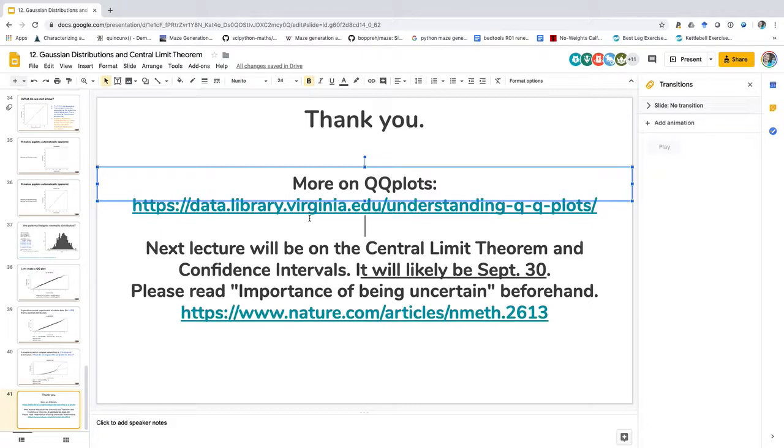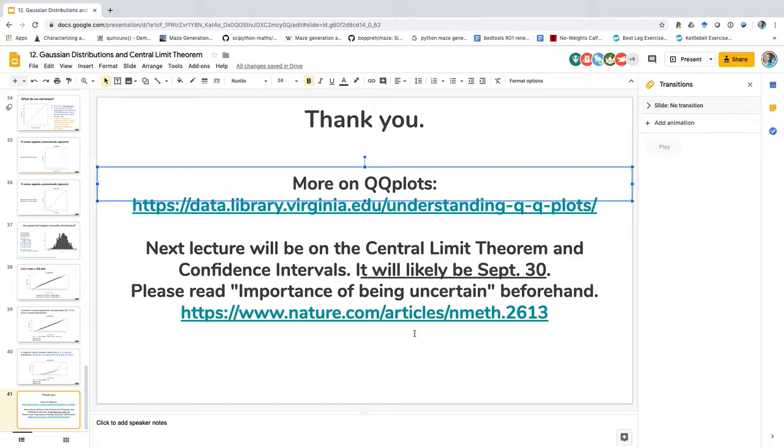And then hopefully on September 30th, I'm thinking I can fit that in. We're going to talk about the central limit theorem, which is fundamental to statistics, especially the t-test. If you use t-tests, you need to understand the central limit theorem. And we're going to talk about confidence intervals, how they should be used and how they should not be used. That'll set us up to talk about the t-test in the following lecture. Then after that, we're going to talk about what p-values are and what they are not. And then we'll transition into regression.